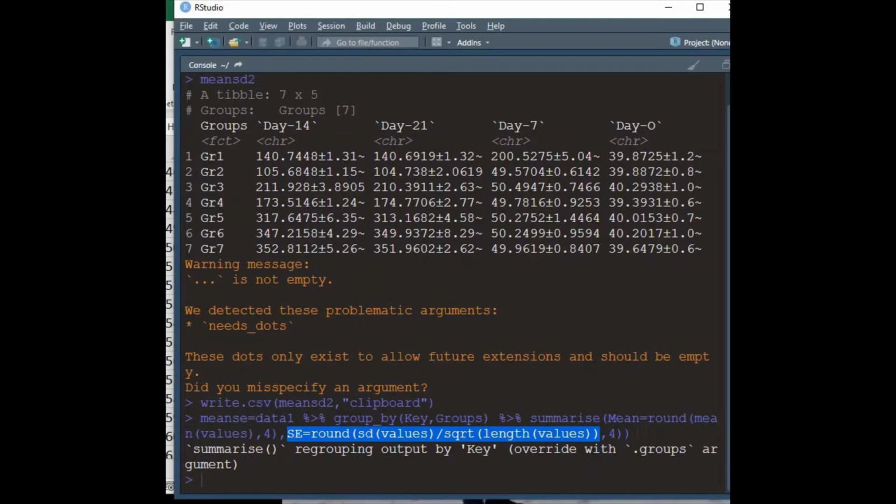I'll put this code in the description, you don't have to worry about it. Okay, and then thereafter we can go the same way.